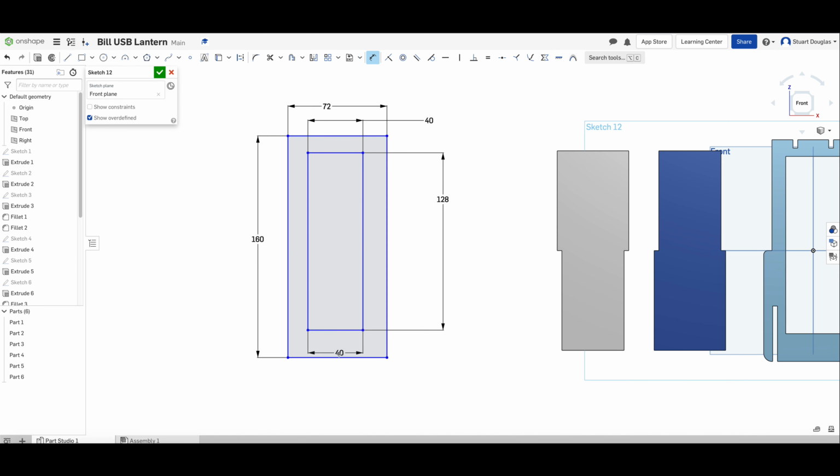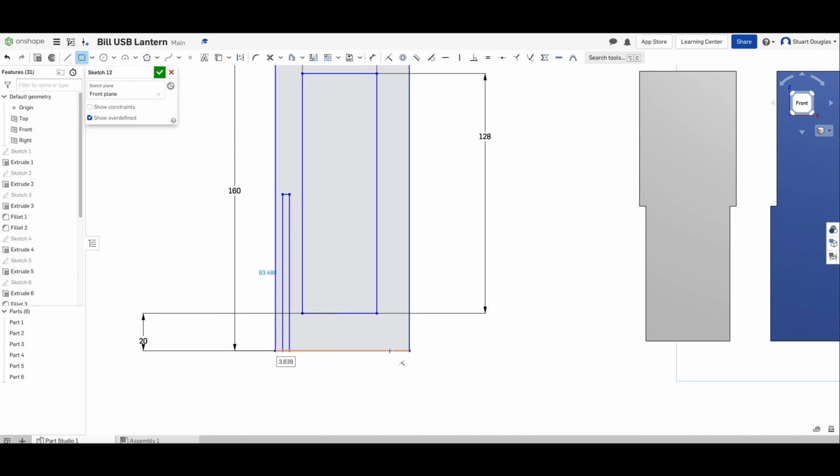Let's model the bottom distance, which is from here to here. Okay, and we want to change that to be 20. All that's left now that we need to do on this design is we need to add our cuts going up the side here. So in order to do that, we need to pick our rectangle tool. Let's click on the bottom and let's draw a rectangle up into the air.